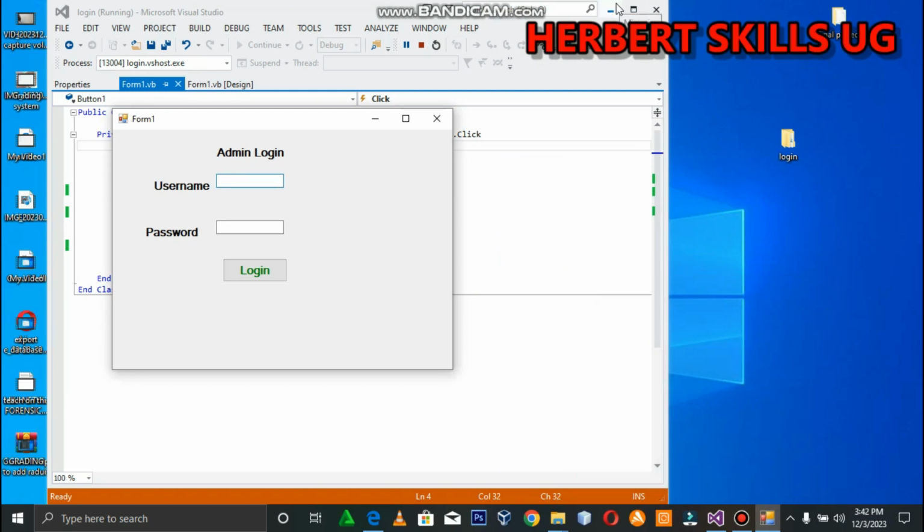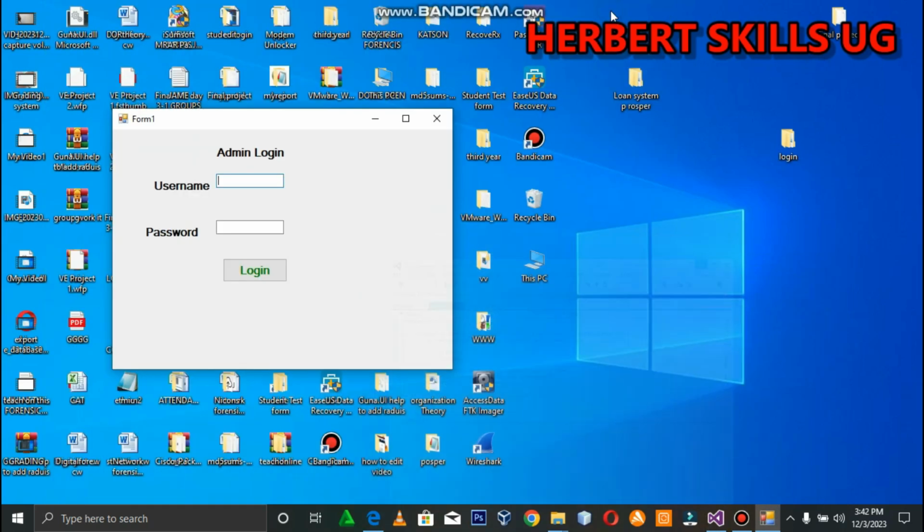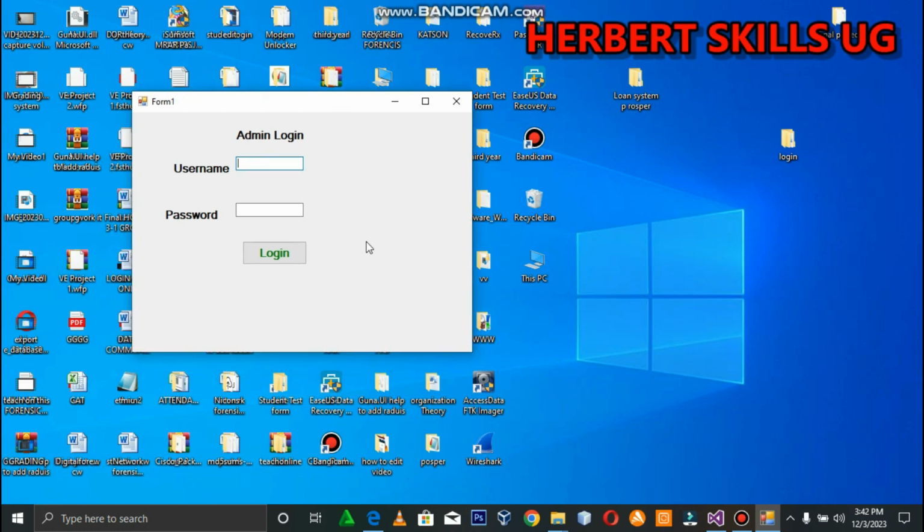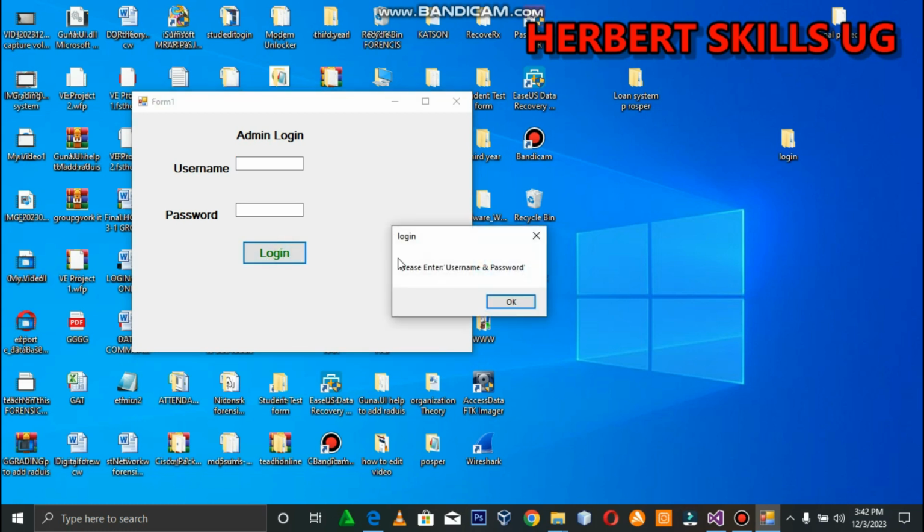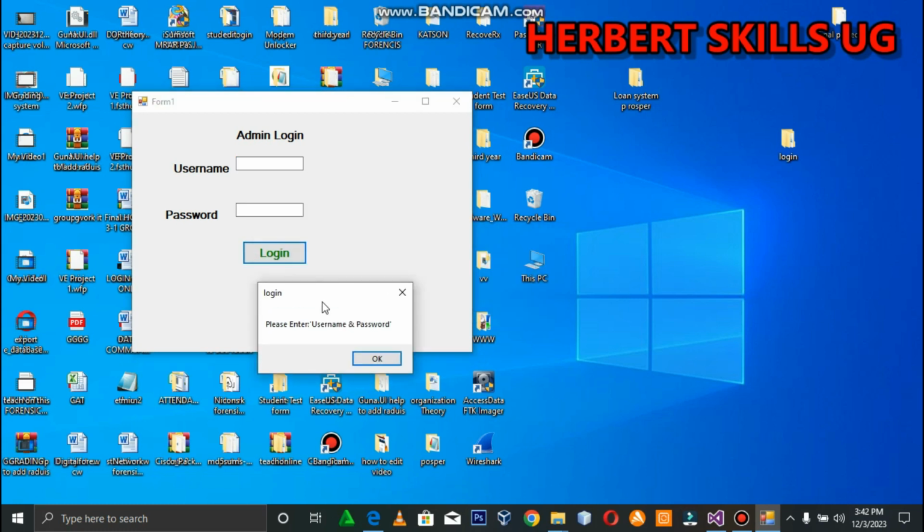Today I'm going to show you how to create admin login using vb.net. For you to go on another application, you need to be authorized such that you get permission to access another form. For example, if you try to log in like this, it will tell you please enter username and password.